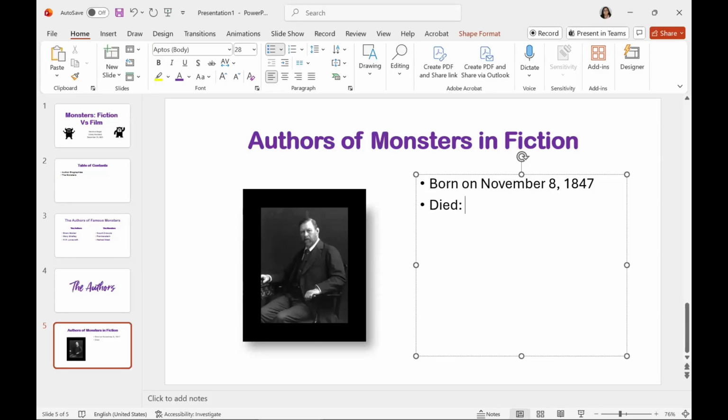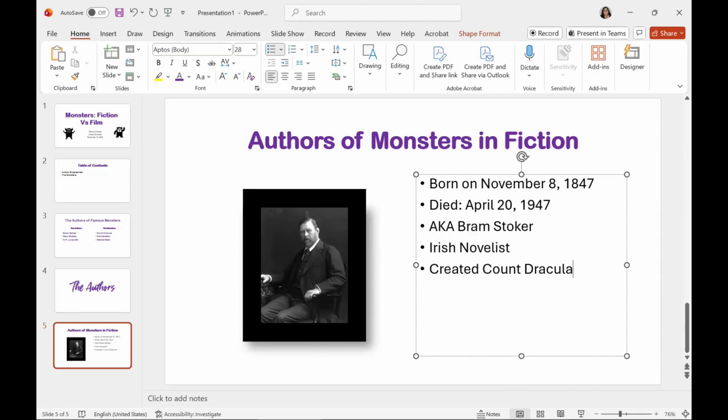Died April 20, 1912, also known as Bram Stoker. He was an Irish novelist and created Count Dracula.